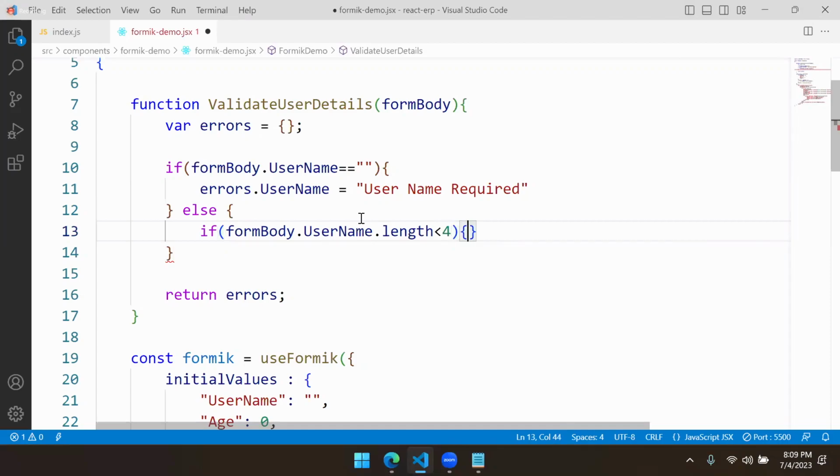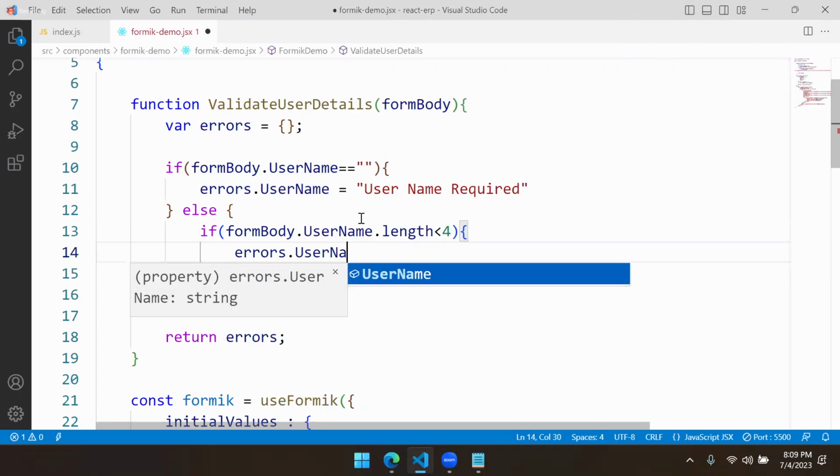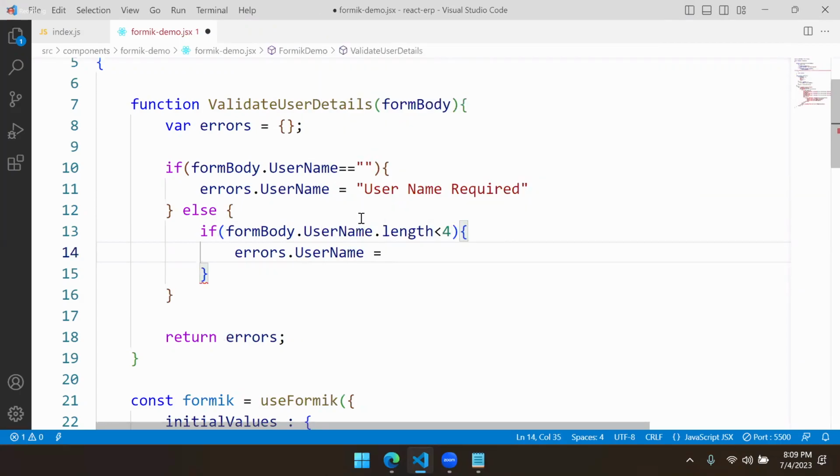Then we will put another message: errors.username is equal to name too short, minimum 4 characters. That's the error message we want to display. And very important here, we can add another condition, else.